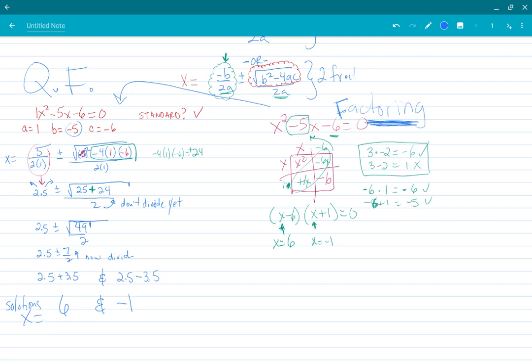If you can't get it right away, use the quadratic formula. Sort of like if I wanted to dig a hole. Well, I can get a regular shovel and I can dig a hole. And if it digs easily, well, I'll use that shovel. If it's hard, then I get a sledgehammer and start digging a hole.